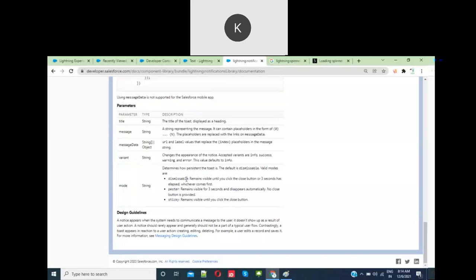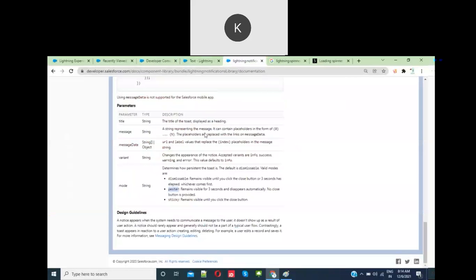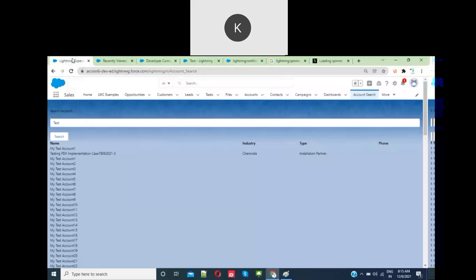So we have already seen dismissible. Let's go ahead and paste it in. Sticky we have already given. Dismissible is nothing but, here if you search something, see, this is called dismissible.